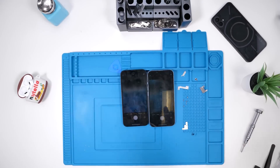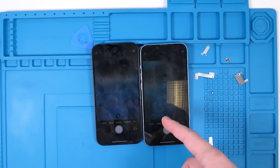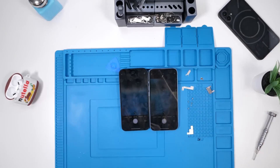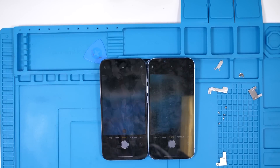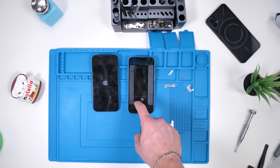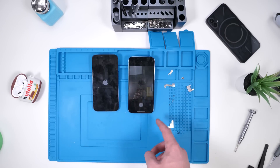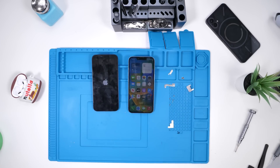Oh my god — I think we found it. It seems Apple has nerfed the front camera. If you replace the front camera, you get stuck at this screen and can't really do anything else. I was really hoping there wouldn't be anything like this this year, but after updating the phone to iOS 16.0.1, we go back to the camera app and find that the camera is in fact working. So that seemed to be just a software issue, not an anti-repair tactic.